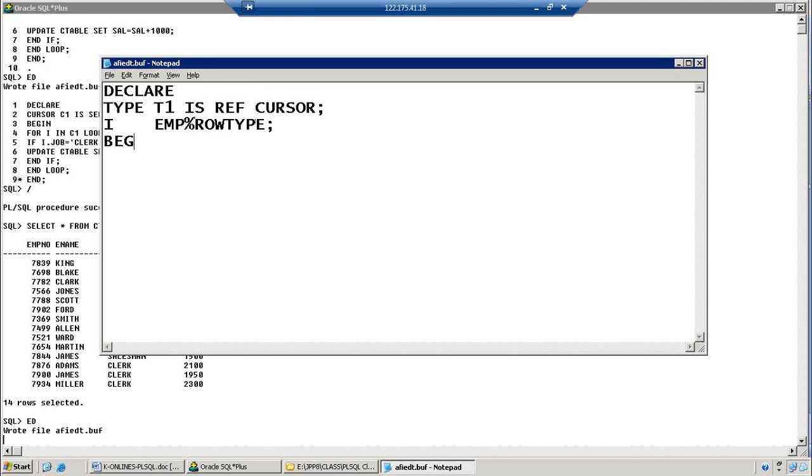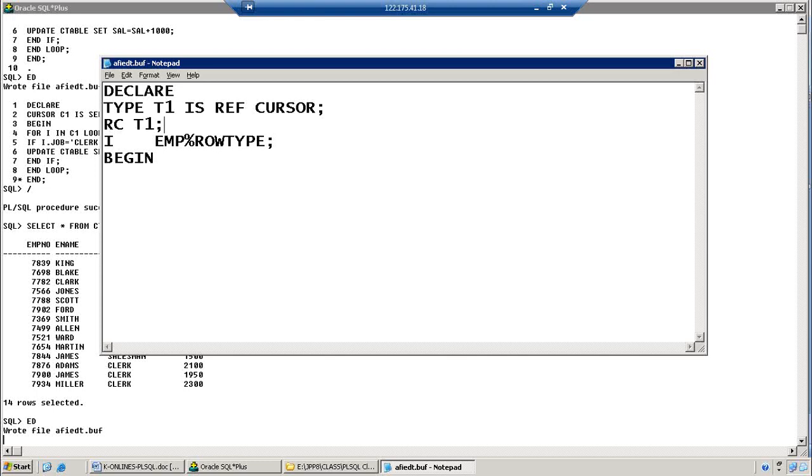Then we start the program. Begin. First I want to open the ref cursor. We want to define the variable for our ref cursor. So this is my variable VRC of ref cursor type.